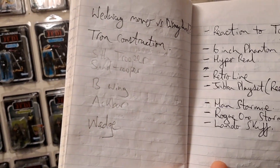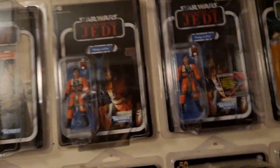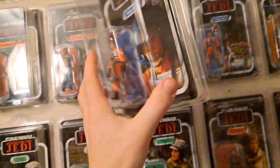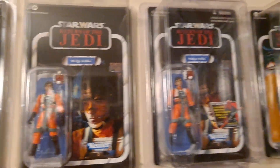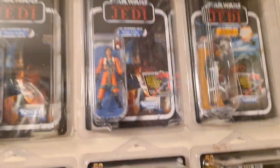I picked up Wedge from Star Action Figures - they're really good. Look at all these notes from a previous video! He had it - I won it for 29 pounds - and it's this one on the left here. It's like the UK variant in a way; it is the UK or European variant because it's got that sticker on the back. There was a time when I used to peel those off until I spoke to my friend Blacked Out Ewoks, who said keep them on because it proves its variancy for the European market. The other one I've had for years is the US card, which is pretty much the same if you peeled the stickers off.